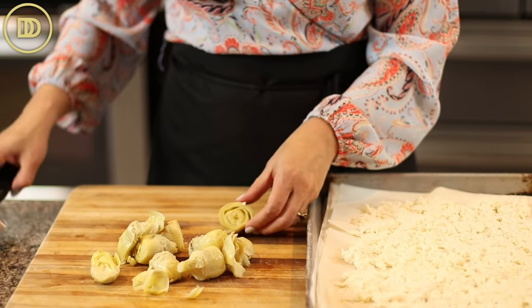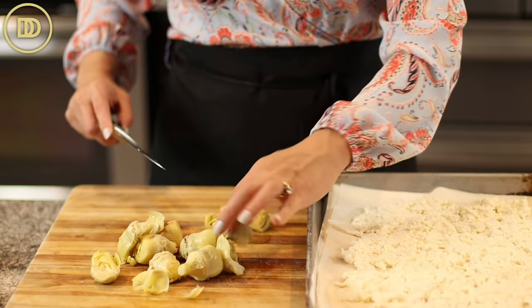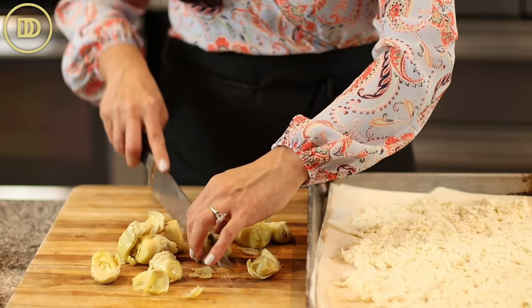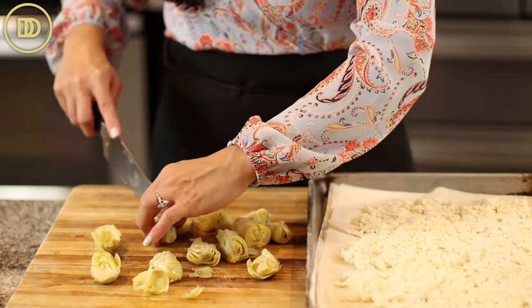And a lot of times they're sold quartered. If you can find the quartered ones or the halved artichoke hearts, I recommend those so that way you don't even have to do this step. You just drain them straight out of the can or you take them out of the freezer bag and then you plop them on top of the tart, and what could be easier than that.